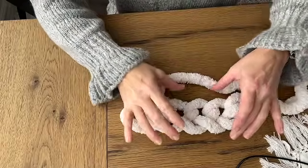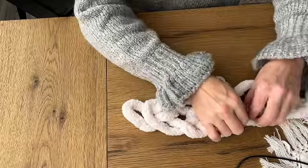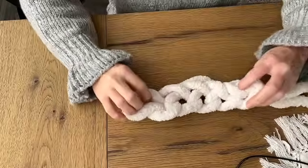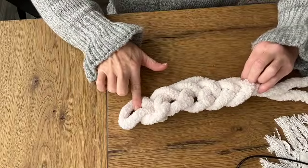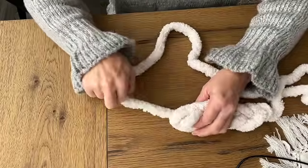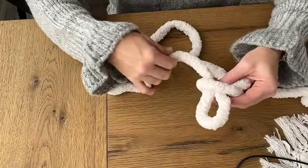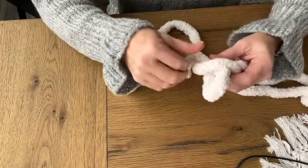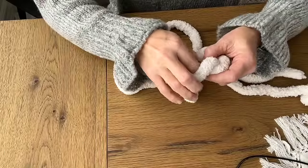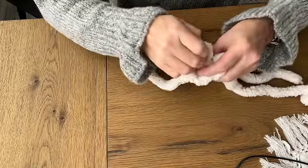I do start my first rows a little bit differently than most, simply because I want all of the sides of my blanket to have this beautiful chain pattern. These are a little bit big, so I'm actually going to pull these out. Nice thing about hand stitching or even crochet is if you do mess up a little bit, it's very, very easy to just pull out a few stitches, pull out a few more.